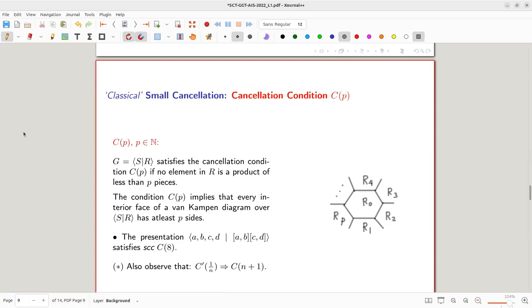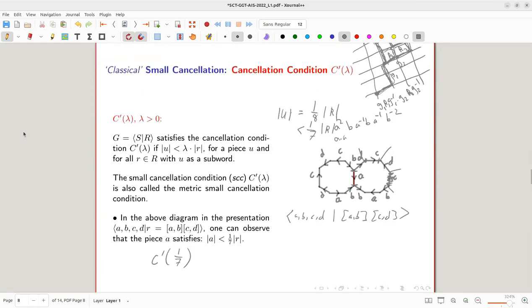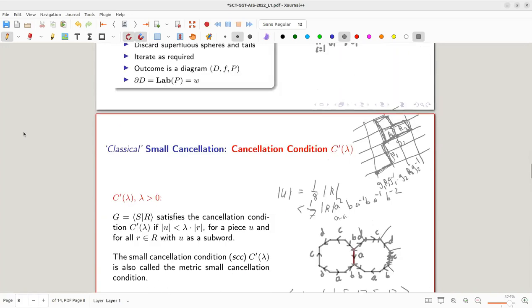You see that here in this case we were having all the pieces having equal length. That may not be the case always. Even here in the Z2 situation, we had pieces of equal length. What were the pieces in the Z2 situation? Can anyone say? They are just the generating elements, right? So even there, the pieces were 1/4 of the relator, right?